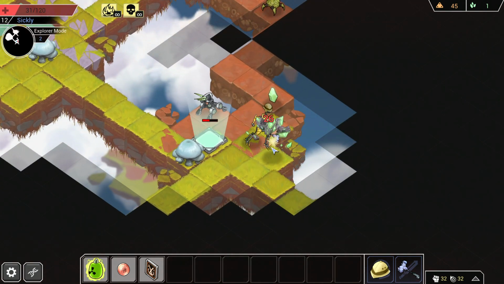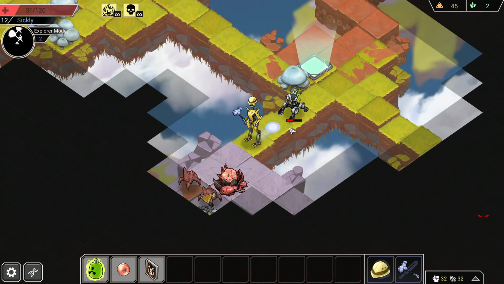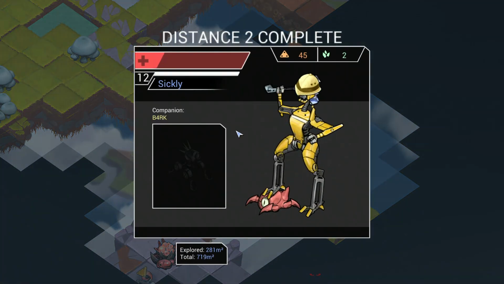We're going to open this crystal up. There we go. We're going to keep exploring just a bit. All right, there's another one of those. I don't want to mess with that, so we're gonna go ahead and bail. Yeah, let's get out of here.